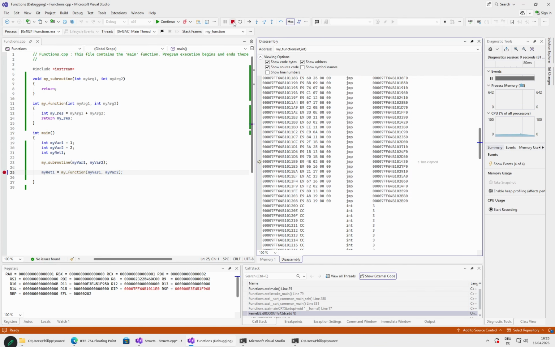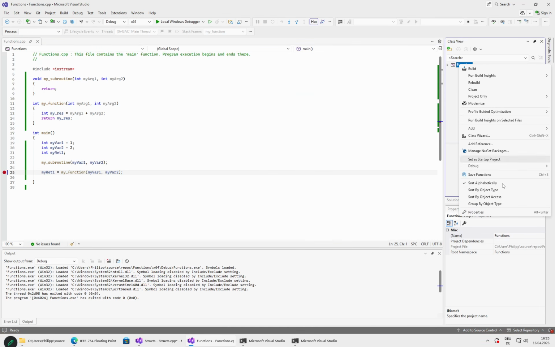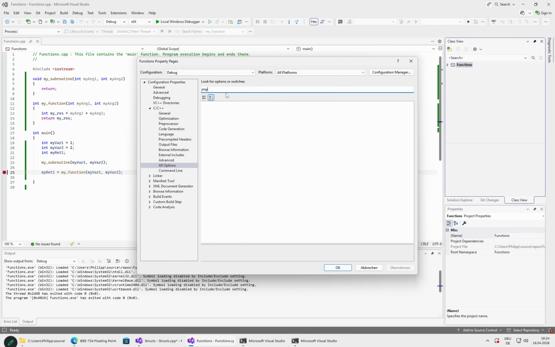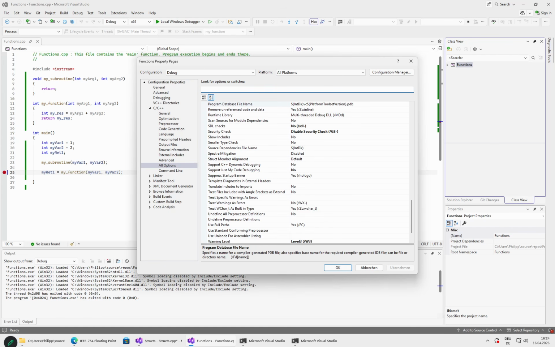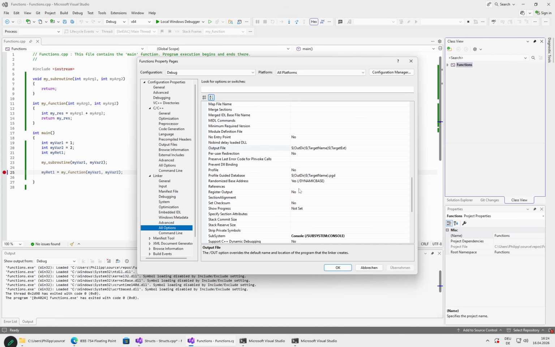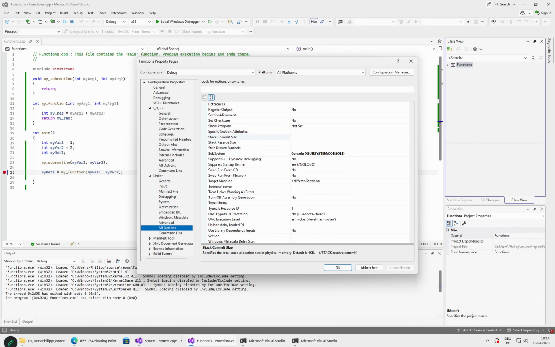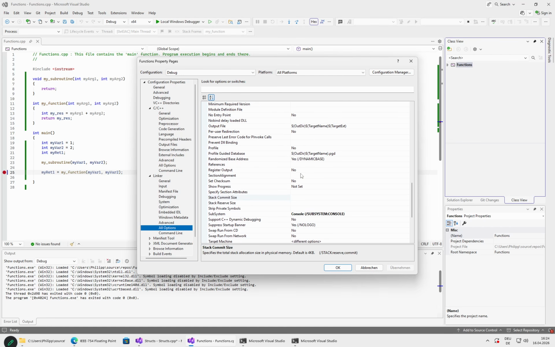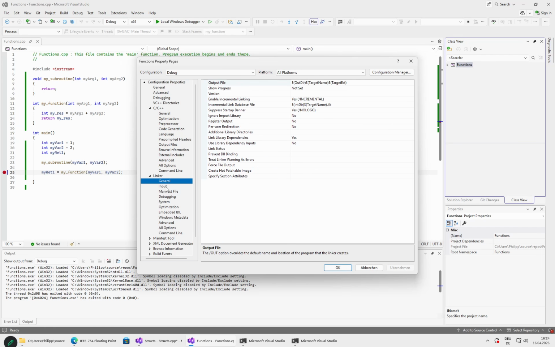Nope. I mean, we could just ignore this. I think the linker is what's doing it.